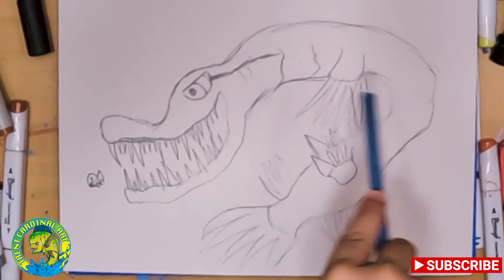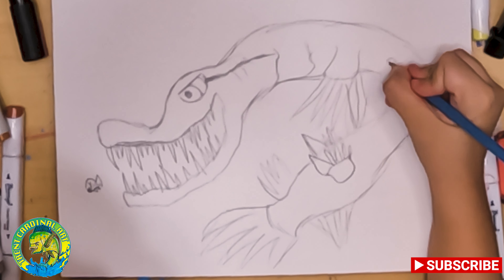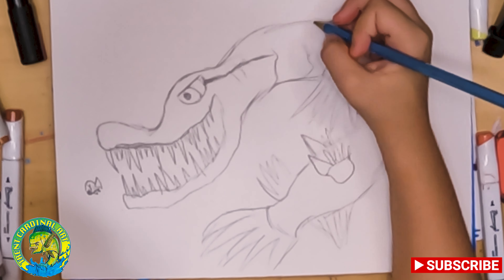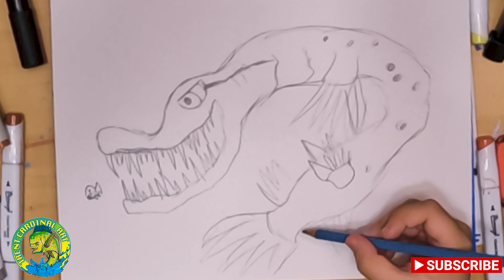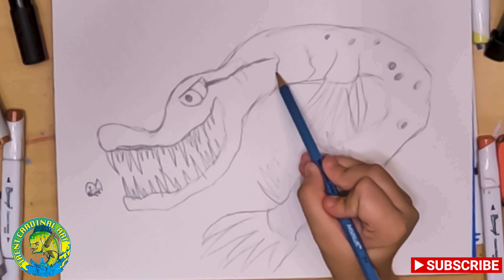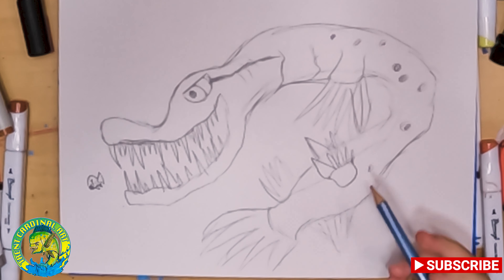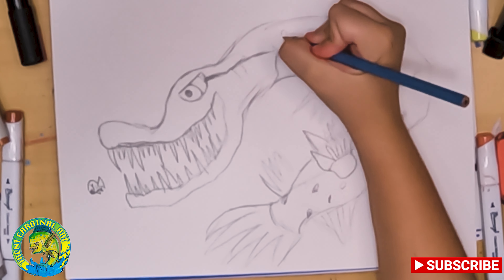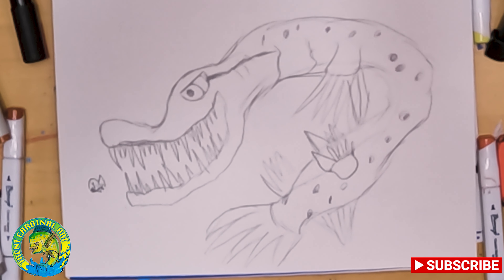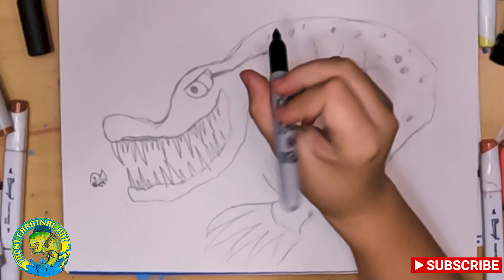And this is what your angry alligator gar should look like. I'm going to add a bunch of circles, so I'm going to fast forward through all of these circles — actually no, we're actually going to draw a line from here, go all the way down. I'm actually not going to fast forward, because it could be a little fast. You could just draw circles. So yeah, I'm going to fast forward through this outlining.